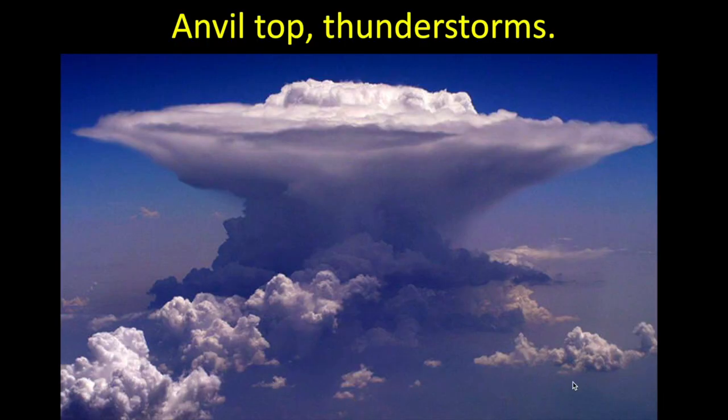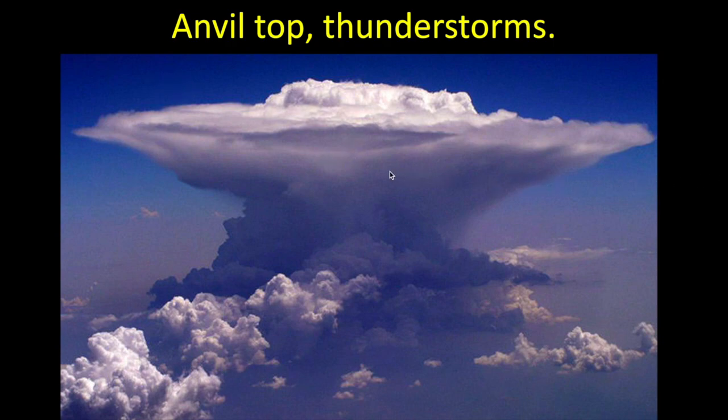What's going on here is the air is rising so much it gets to the top of the troposphere. Remember we talked about the layers of the atmosphere? Here's the troposphere, and above that is the stratosphere. And the temperature starts getting warmer when you get into the stratosphere because the ozone is absorbing the ultraviolet light, so it can't rise any higher. Hot air rises because it's less dense. Well, this air is warmer than the air that's rising.